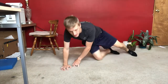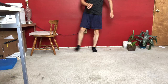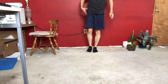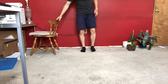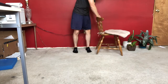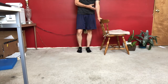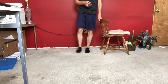And then, of course, you can go to standing. With standing, you are still going against gravity a little bit, but as you can see, it's not straight against gravity. Only a part of the motion is actually against gravity. The challenge with standing, of course, is you incorporate the need to have good balance and stability in a standing position. So sometimes initially you might want to have a countertop, a chair, something to hold on to provide stability when you're doing the exercise.